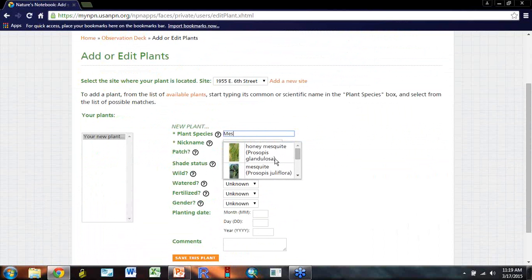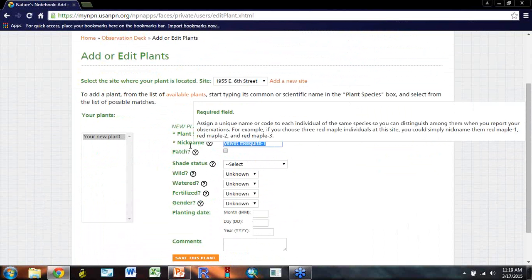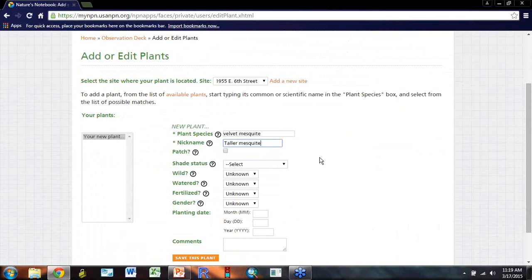Okay, so there's 3 types of mesquite, and I know it's a velvet mesquite. It will then automatically populate a nickname, which you can change. This can be unique for each of the species you add.